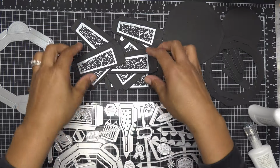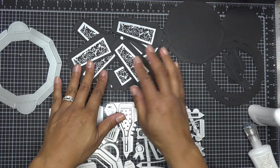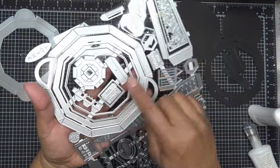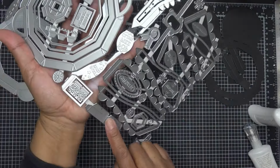Showing you that I went ahead and put that beautiful inlay layer on my sections here. So we have 10 of those, and we have all our pieces. I do want to mention there's one more piece we'll need shortly, so I'm going to go ahead and cut it. This guy right here is different from this piece with the double, right? We need five of that.